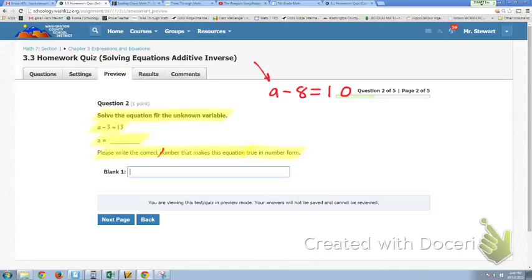So here's what we're going to do. We've got ourselves a term here. We've got A, and we've got negative 8, and that is equal to a positive 10. Now the whole idea with equations is to isolate the variable. Here's the variable. Here's what I need to find. I want to isolate. And the word isolate means to get alone or to get it by itself. And actually I can start working with things here.